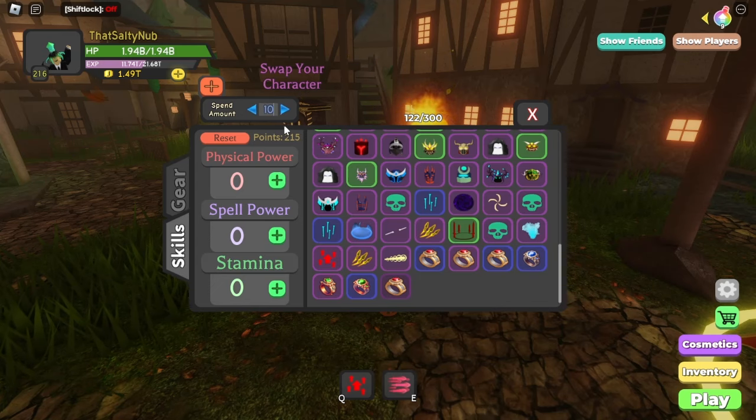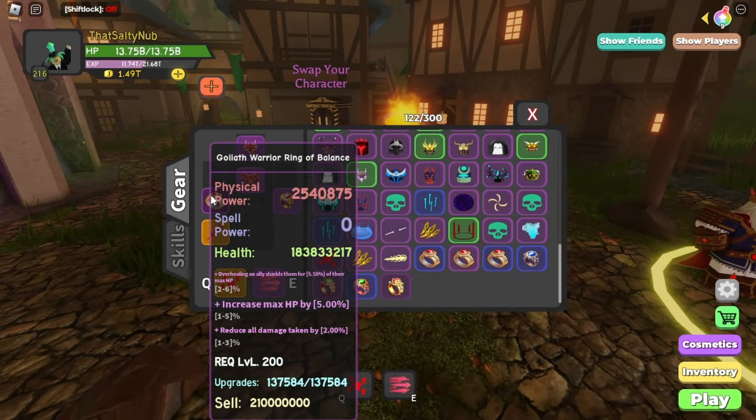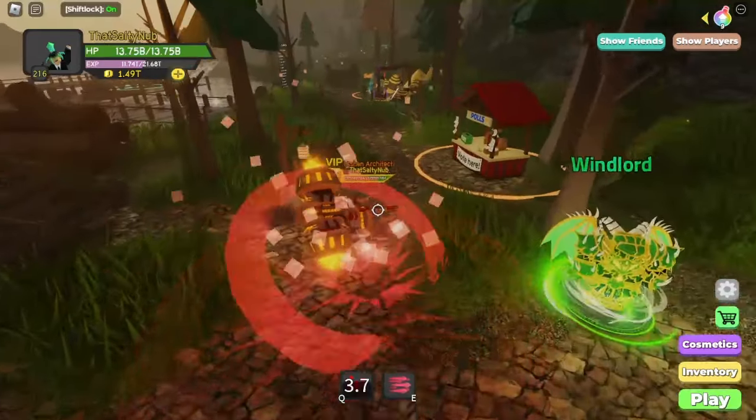So I am going to put 105 points into stamina, which will put me at about 12 billion HP. Reduce damage reduction and HP increase. 13 billion. That's quite nice. So I'm just going to put the other 110 into physical power. And also damage check.